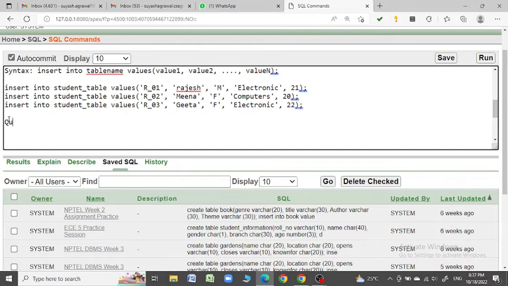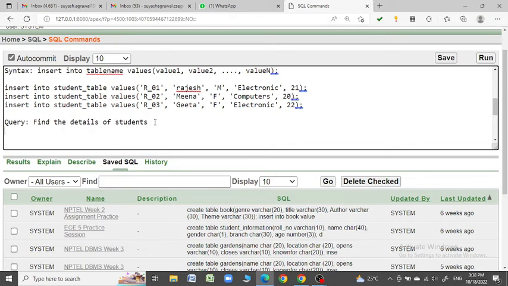For example, we have a query: find the details of students. This is our query given. So for that, what command do we have to use? It is very simple. By looking at the question itself, you need to understand which category it comes under, whether it is all columns all rows, or all columns selected rows, or selected columns all rows, or selected columns selected rows. Very important to understand this particular concept. Just by looking at the question itself, we have to understand which category this particular query belongs to.